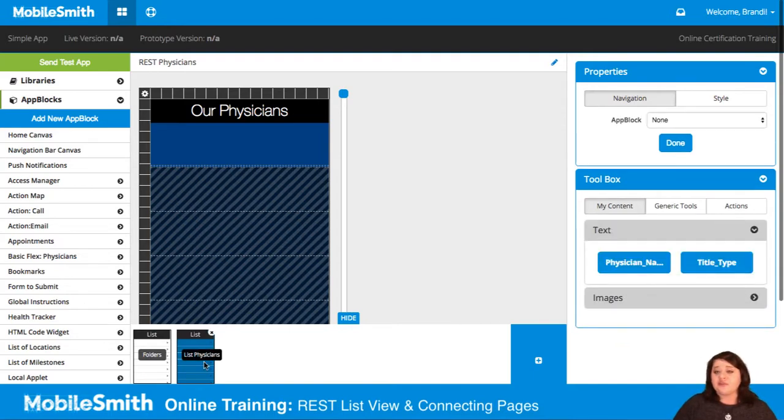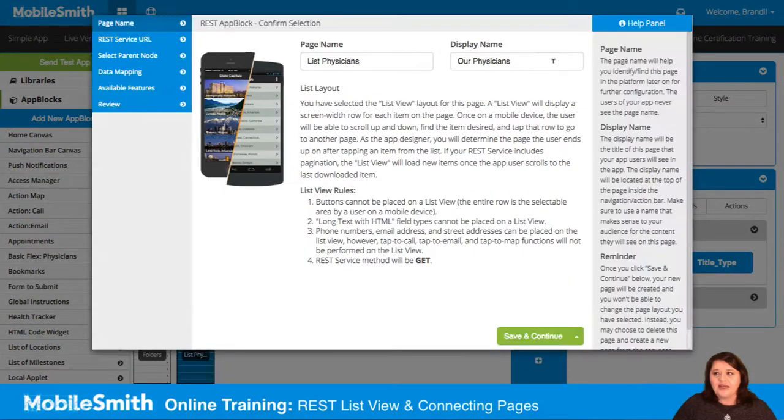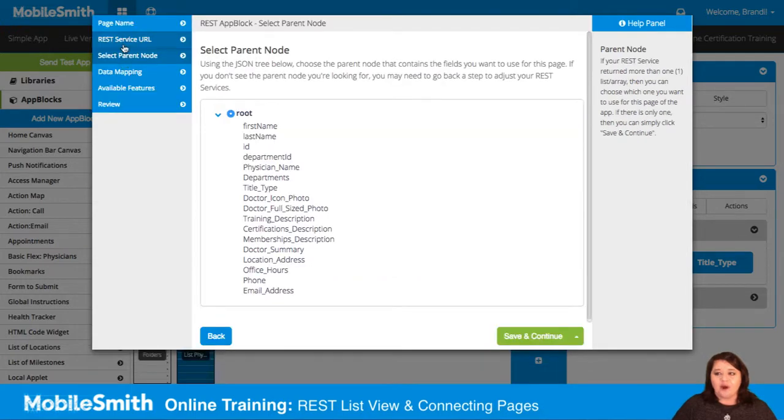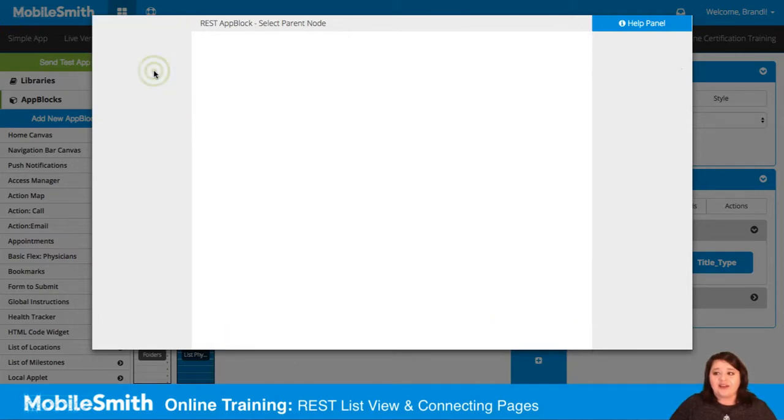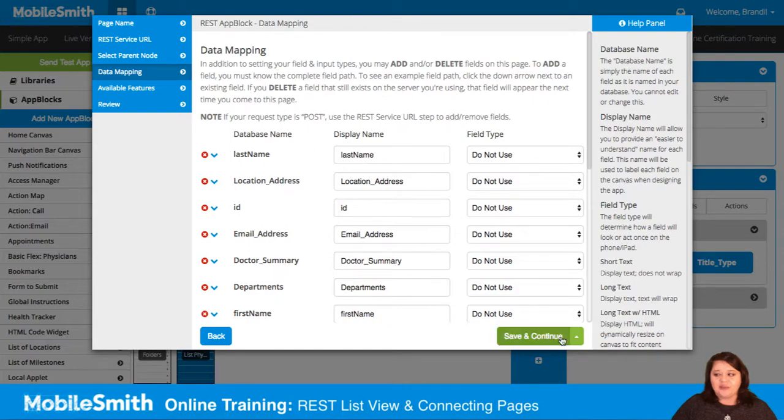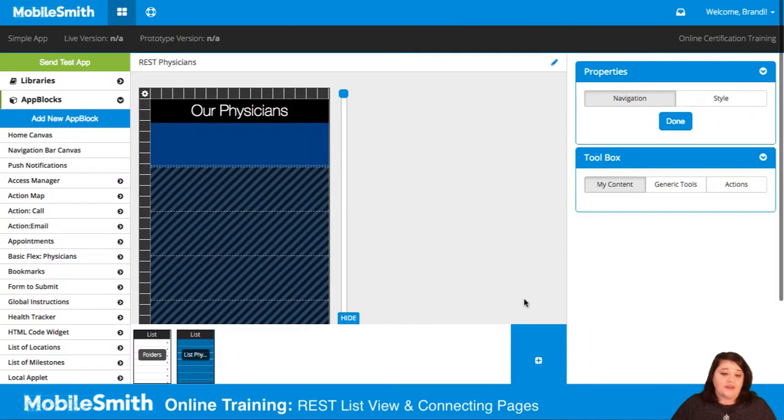If you feel that you've missed a step, you can always go back on this page. Up in the top right hand corner, there's an edit pencil that will open the wizard back up, and then you can go back to the step over here in this menu to review and ensure that you've completed everything. If you see that everything is complete, you can always come down here, and if you didn't make any changes, there's a little arrow. Click on the arrow and you can hit save and quit. Or you can just hit quit if you didn't make any changes.